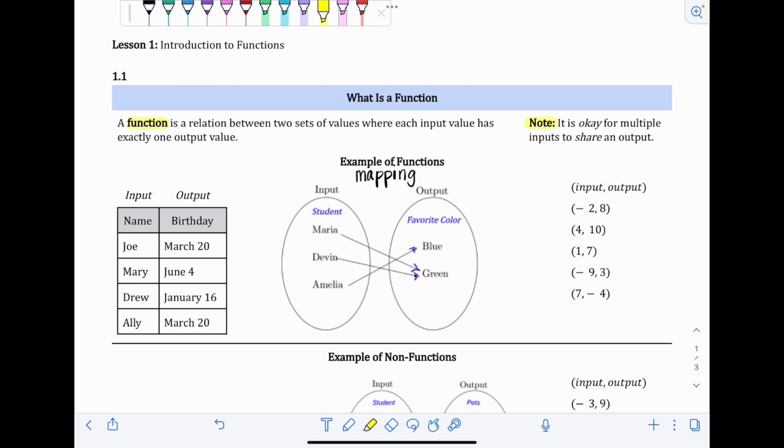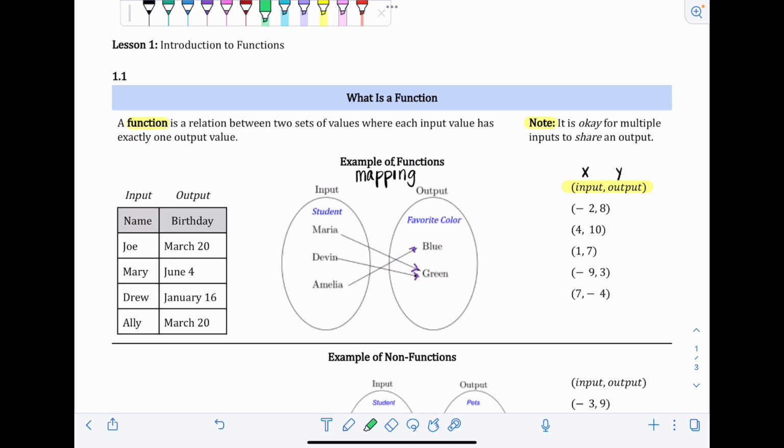And then we're going to move over to the set of points over here. So you can also write a function just as a set of points and you'll see them written that way. When you see it, the first number, usually what is in the spot of the x coordinate, is your input, and the second number is your output, the y coordinate. So in order to check if a set of points is a function or not, you just want to make sure that there's not one input that goes to two different output values.